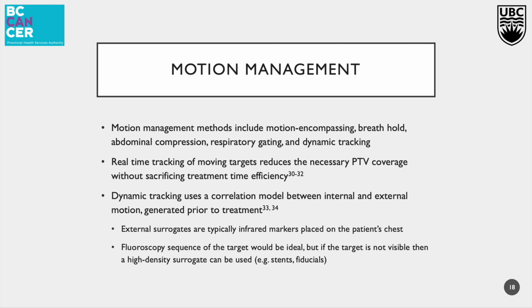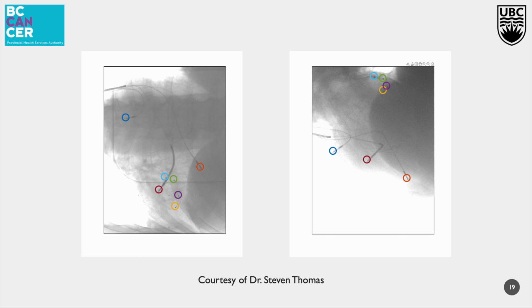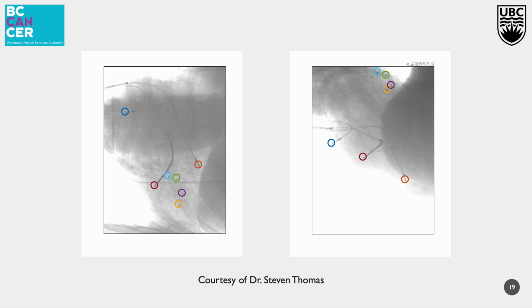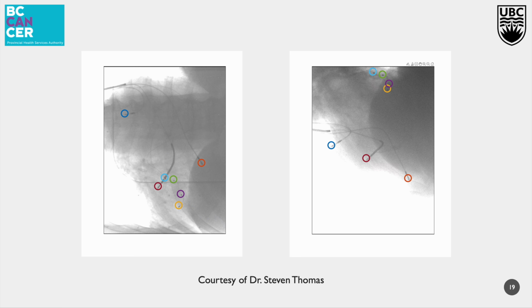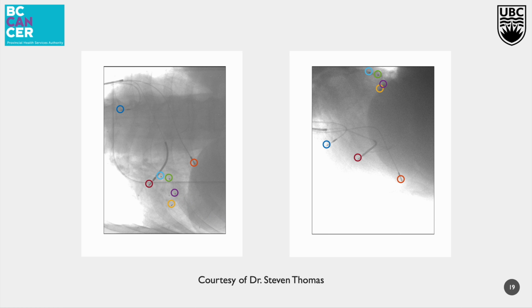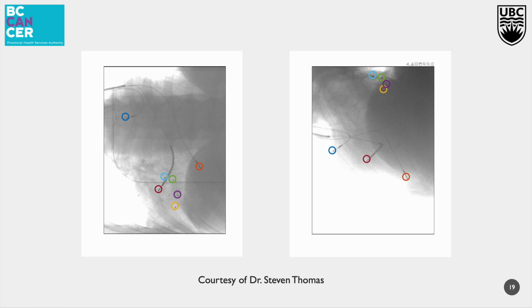In particular, STAR targets are not readily visible on fluoroscopy sequences, so internal surrogates such as ICD leads can be used. And now ICD leads are particularly useful because many STAR patients already have them implanted, so we don't need to do an extra procedure to implant fiducials for them. And here we have an example of ICD leads. So this patient, I believe, does have an extra ICD lead compared to usual. They have one abandoned lead, and some patients may have more or fewer leads overall. But the idea is that these lead locations, which are clearly very visible on this X-ray imaging, can be used to triangulate the target position.